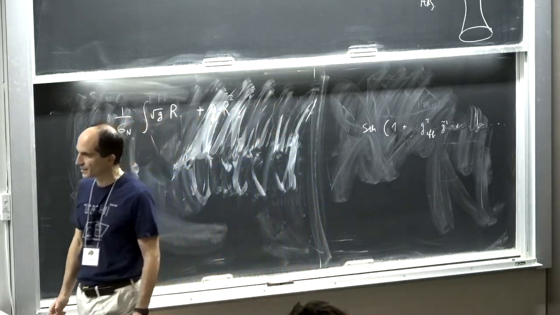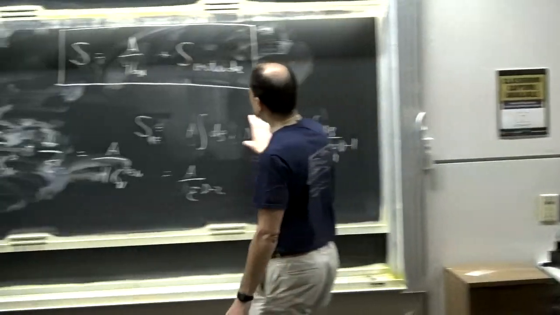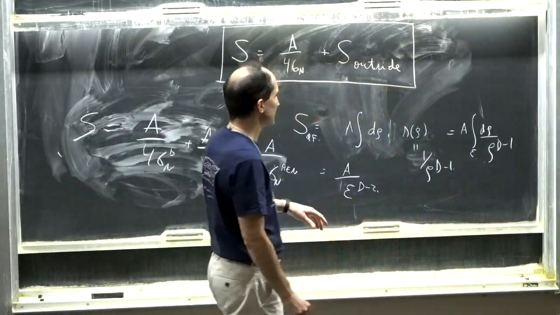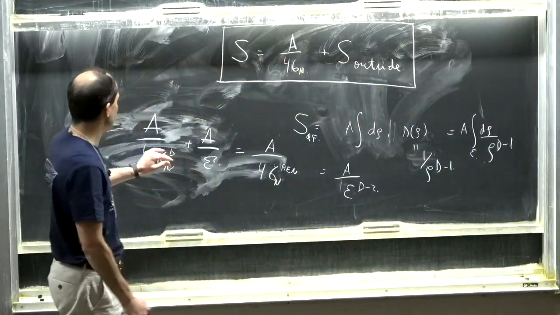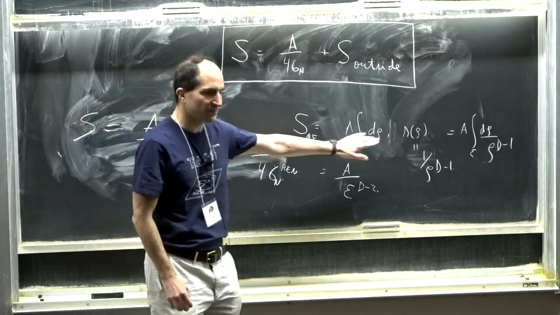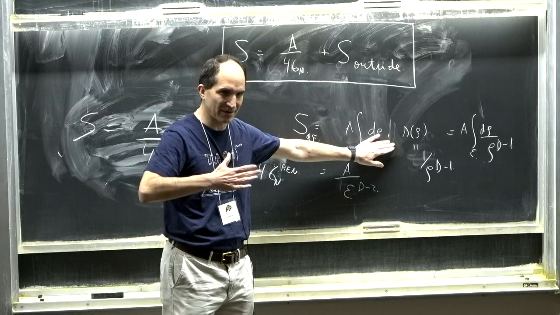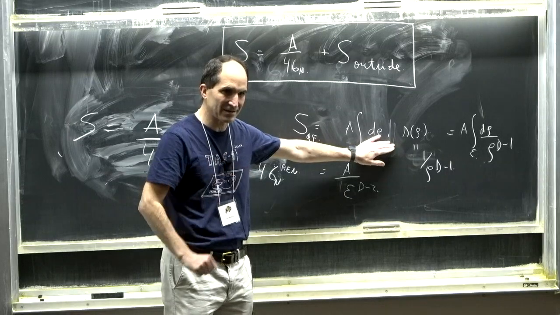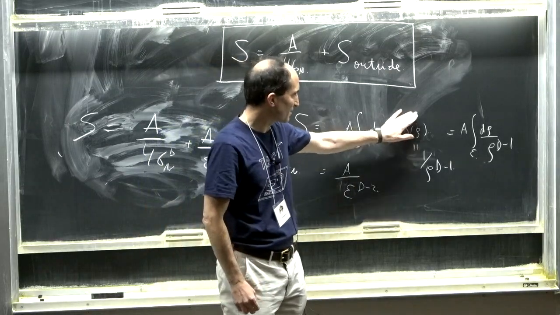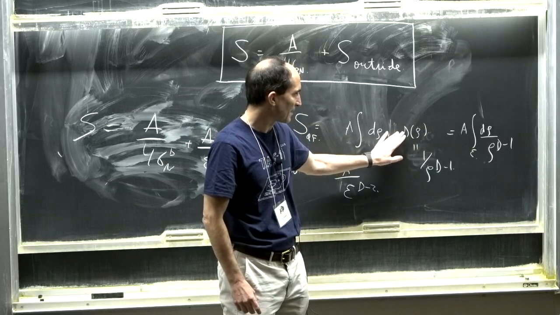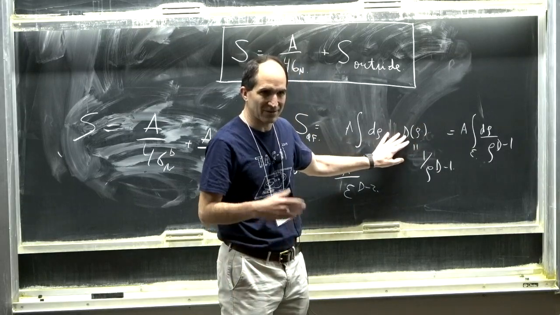That formula is for matter fields. Is there some way to be on matter fields? Yeah, this formula is a qualitative estimate for the entropy of quantum fields outside the horizon. And we're concentrated on a region near the horizon. The temperature is large, so we approximate it as the entropy of massless fields, so the entropy of a gas of radiation.